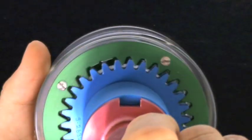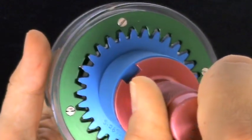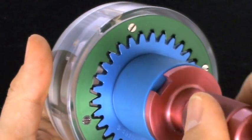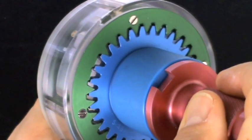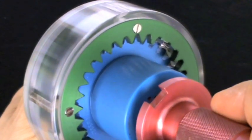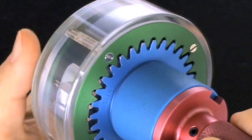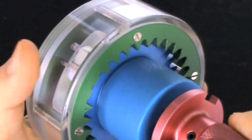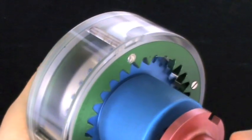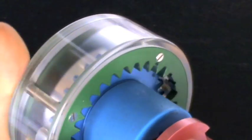An important point to note is that all of the load or torque transmitted through the SSS clutch is absorbed within this main gear tooth mesh and not through the pawl and ratchet mechanism. Disengagement of the SSS clutch is simply the reverse of engagement. When the green output side begins to rotate faster than the red input side, then the torque action within the gear teeth reverses, thus unscrewing the clutch back into the ratcheting position.